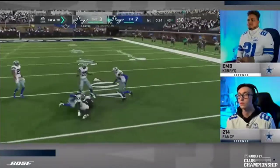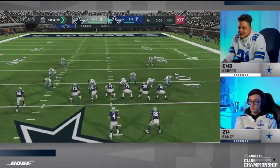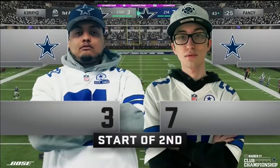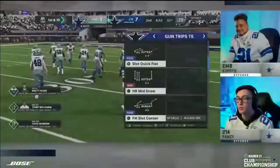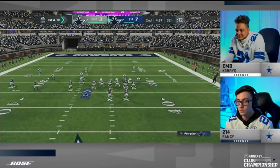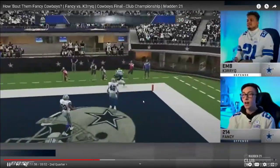You can see him running the curl flat play that we talked about previously with J Wall — it's super effective in a trips tight end set. Fancy and J Wall run it out of the Raiders playbook, primarily either to run the play X Spot or to have good formations to audible down into pro personnel sets. I'm going to push back a little and recommend running trips tight end out of the New England playbook because you have so many other options — bunch, Y trips, split close, slot offset — while still having very effective audible-down formations.